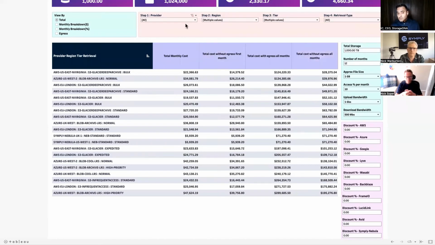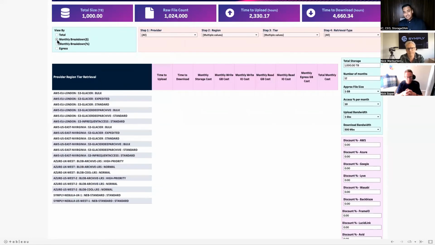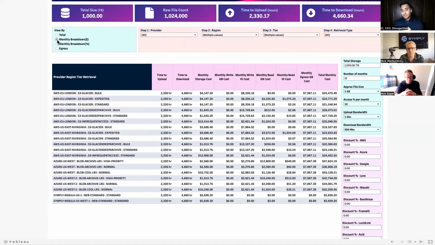Now, what we also wanted to do is to say that, okay, I see these costs, but how are they broken down, right? What are those buckets or subcategories that we're creating that let you see how you are being charged by the cloud provider? And this is the interesting bit, right?